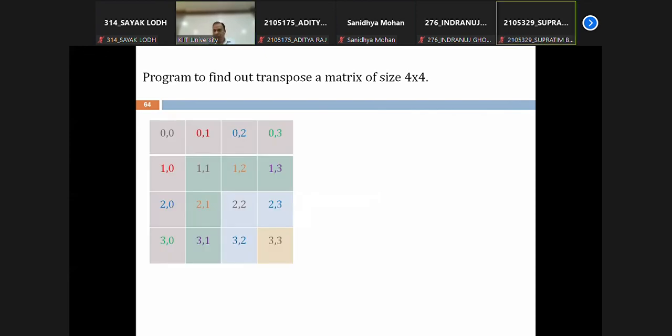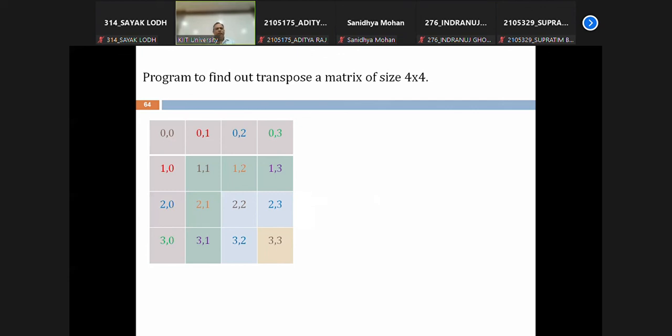Size 4 cross 4, 5 cross 5 matrix. Check whether the matrix is symmetric or not. Understood it? Next one, addition of two matrices. Next one, multiplying a constant, a scalar. Next one, multiply the position i plus j to the element of the matrix. If the row number is 2, column number 3, if the element position is 2, 3, then we multiply 5. Understood? Yes, sir. Very good.